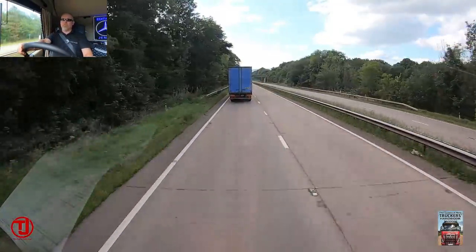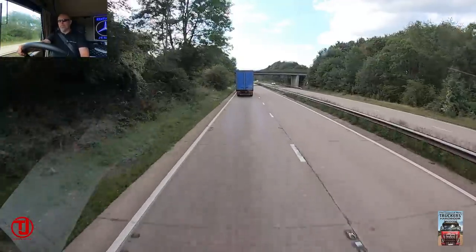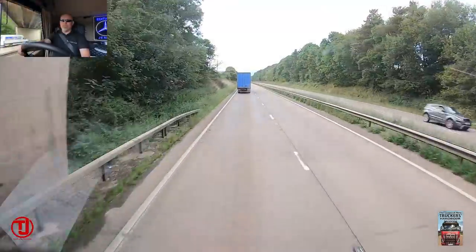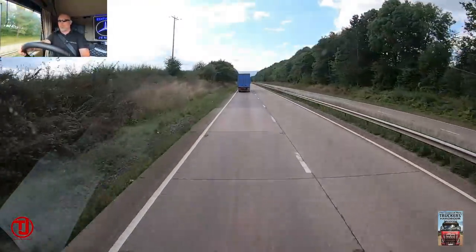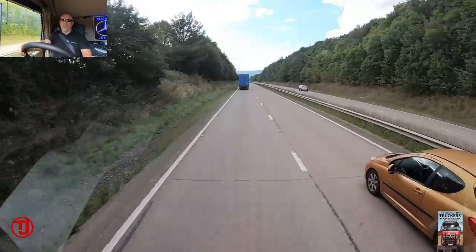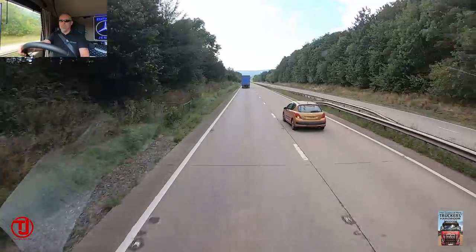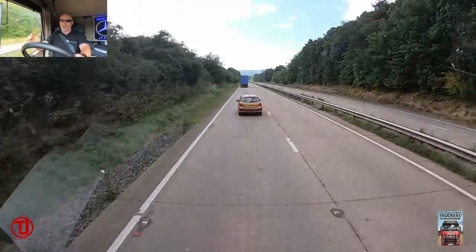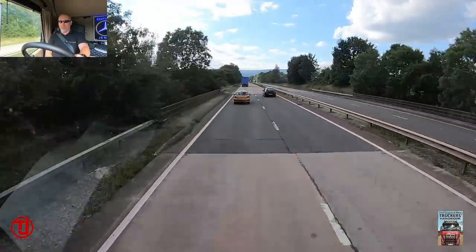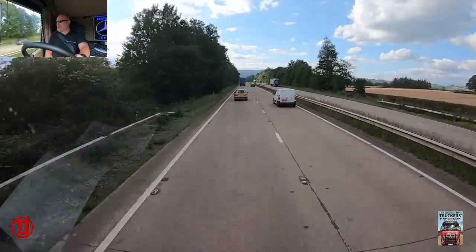Claire's up at Thermo. She's doing a drop and swap at Thermo. Just finished talking to her. And that's about it, really. Nothing exciting has happened today. I will keep you up to date with regards to the trailer that you saw yesterday. Got a feeling they're going to write it off, but you never know, they might repair it. New axle and re-weld the piece back onto the chassis that snapped off. I don't know, put a new piece on or whatever. I really don't know. But I'll let you know what's happened with it when I find out.